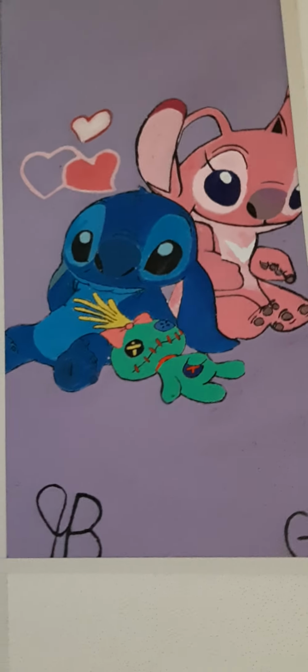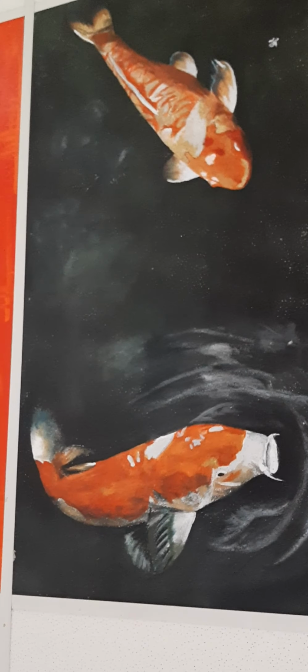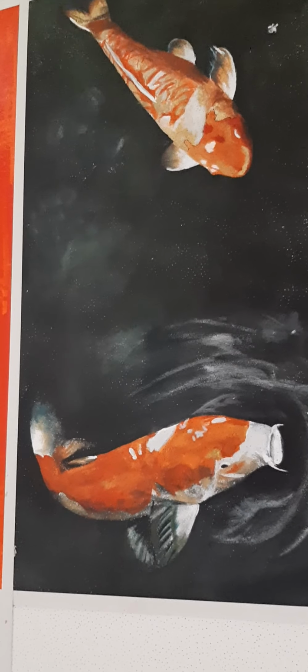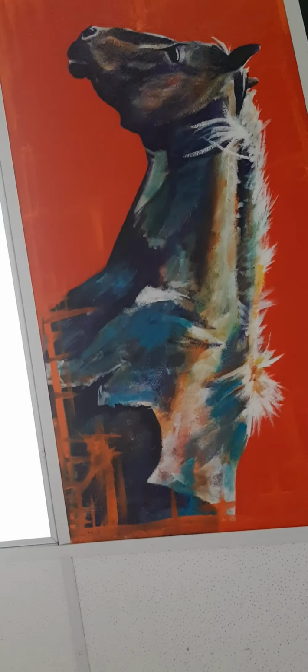I'm going to walk you through the entire school so you can see this stuff. So as we walk through here, now all of a sudden we get into more creative stuff, more fun stuff, everything from Lilo and Stitch. As you can see here, we come to here. This is probably about as good as you're going to get when it comes to photorealism. Not hyper photorealism, but photorealism. And of course, I set the example and paint my work, so then they have an example on quality.